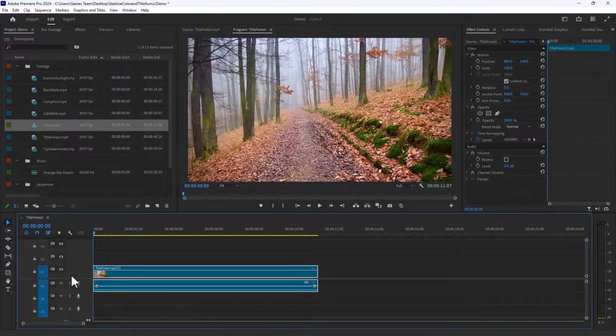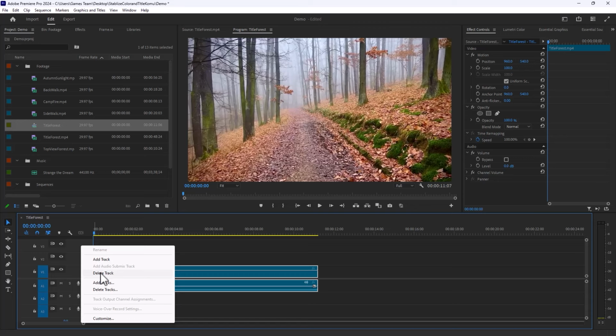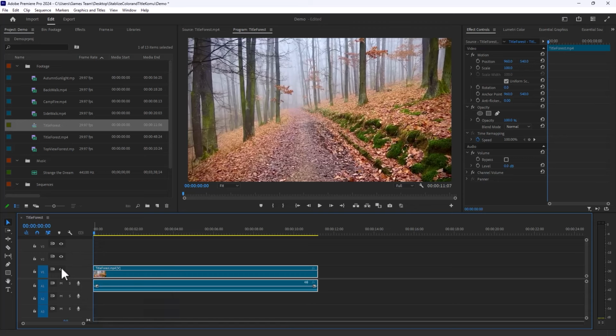I have a list of tracks. A track is just a place to put a clip or an asset. You'll notice I have different audio tracks, hence the letter A, and different video tracks, hence the letter V. You can right click on these and add or delete as you see fit. Things like the eyeball work the same as other Adobe tools. You have mute, you have solo, which means you'll just have that track playing its audio, and you can even voice record right in Premiere Pro. Really, really cool stuff. At the top, you have all the different settings.